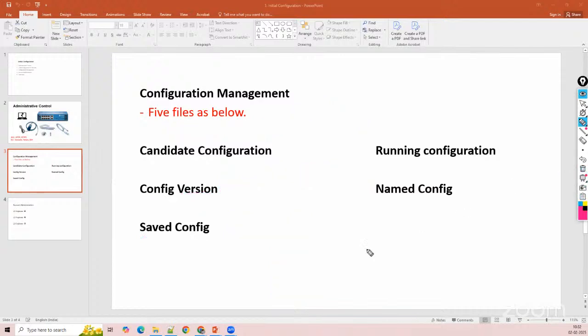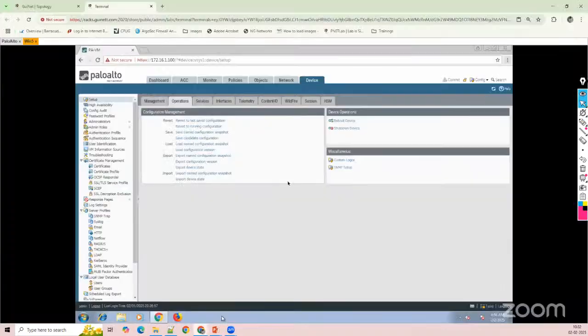Okay, so let me go to the Palo Alto firewall Windows machine. Okay, so this is our GUI access. First of all, revert last saved configuration. Here, whatever configuration you are doing, suppose we configured ten rules and everything, we can save these changes here.